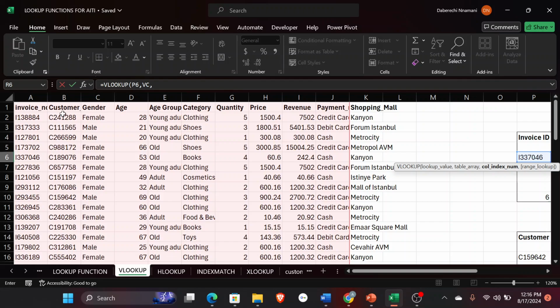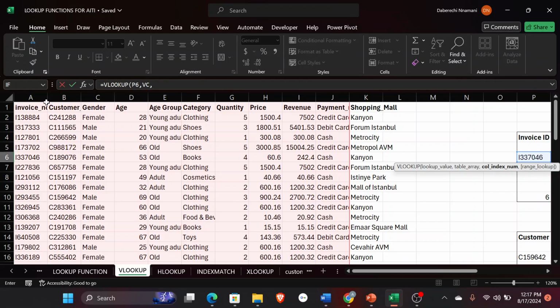So when you give it an index number, you say the index number is 1, 2, 3, 4, 5, right? That is the column number. So you give it number 5. It will come here and find the invoice number, and go straight to number 5 and trace the value instead of wasting its time going through these other values. This is important because there are times where you have over 100 columns and maybe the value you're looking for is in the 100th one. You don't want Excel or any computer to waste your time. You go straight to the point. That's why you're giving it an index number.